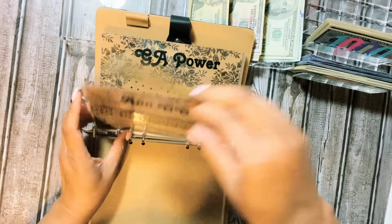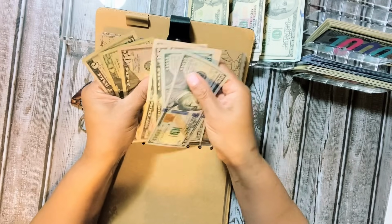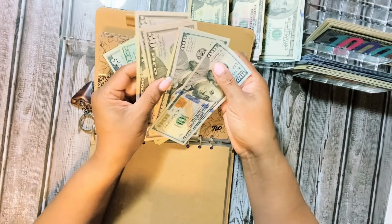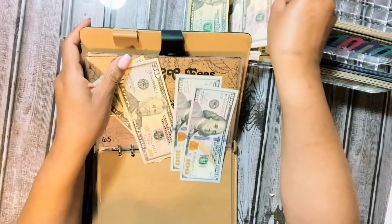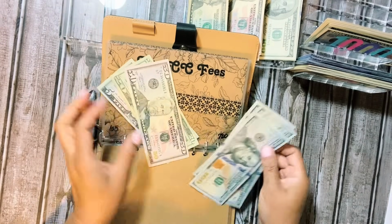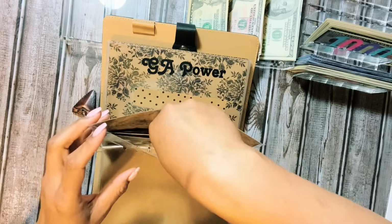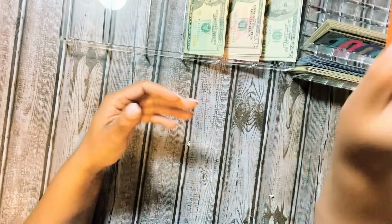Okay, annual fees. 1, 2, 3, 4, 450, 75. So we can do 200. All right, so that's it for this binder. And let's move on to this one.